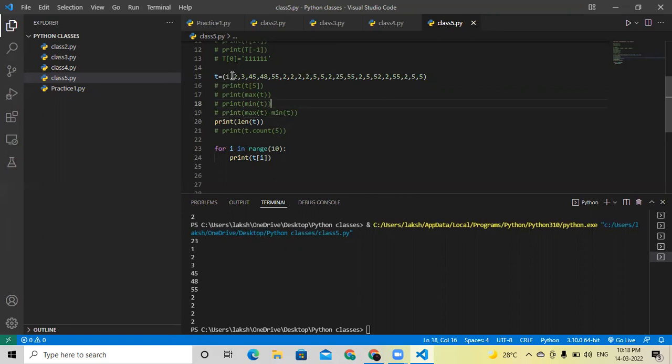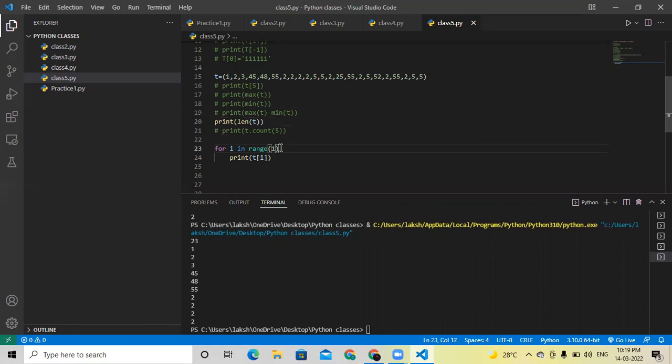Let me check. 1, 2, 3, 4, 5, 6, 7. 23 only. 23 means 0 to 22, sir. Very good, 0 to 22. For that, what should I write here? 23 I should write.